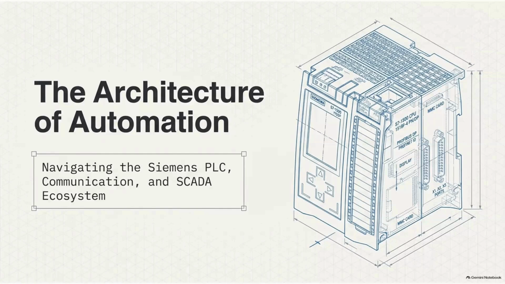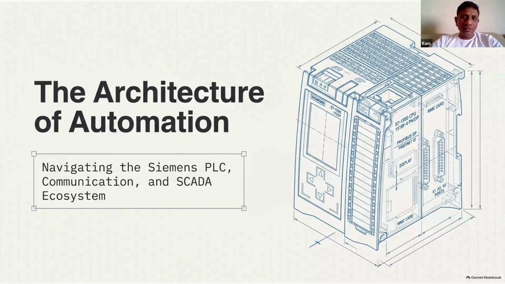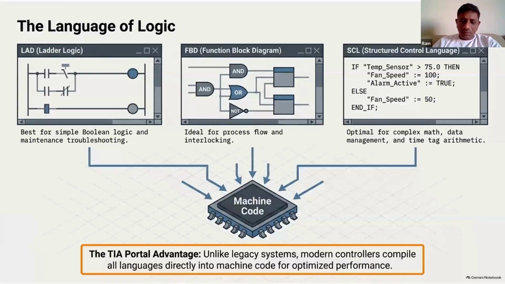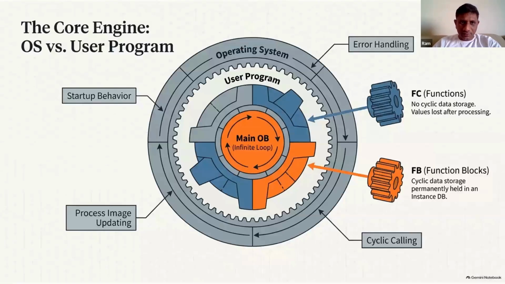So you have heard of the S7 1200 and S7 1500 PLCs. Before this, there were many PLCs in the market, small box kind of hardware where IO devices were very hard to connect. Now, as technology grows, it has become very easy for everyone. This is the first screen. There will be an operating system and a user program, which is Siemens related, and the main body, where the exact code will sit.